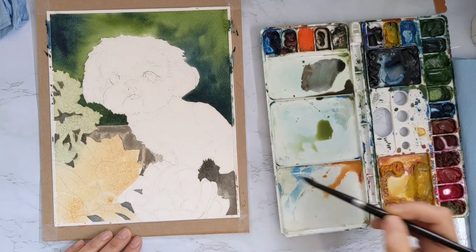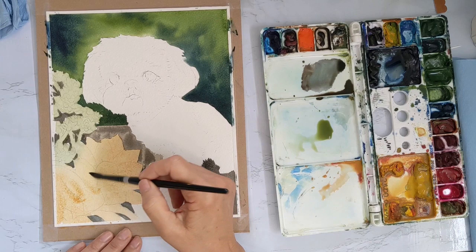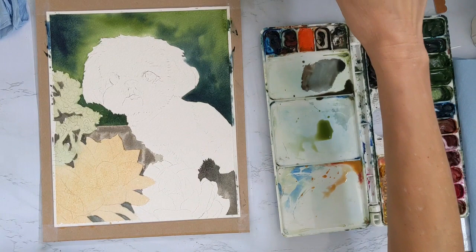Almost done with this one. Is that pretty? Already. Okay. And mind you, I'm not trying to copy the photograph exactly. I can put my own spin on it if I want to. It's my painting, and I want you to feel the same way. If you don't like what's in your photograph, by all means, change it.